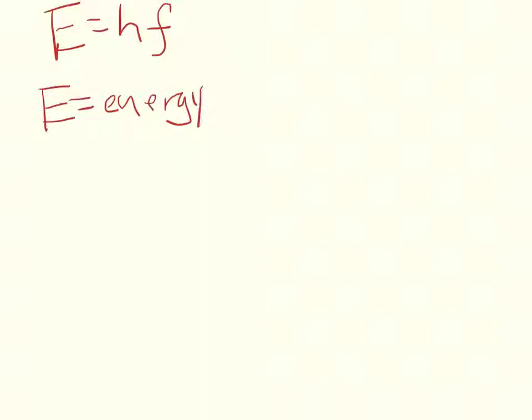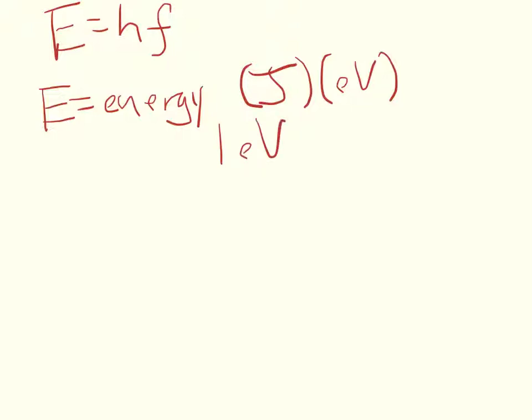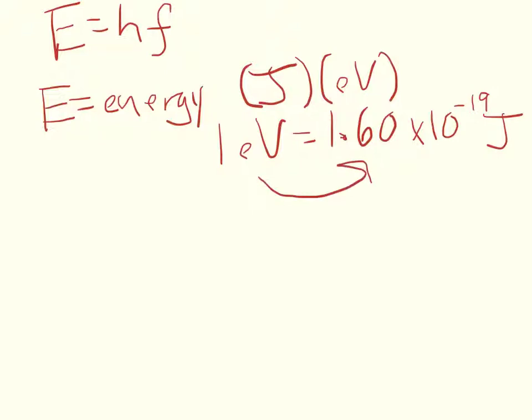It can be measured in joules, or it can be measured in electron volts. The conversion from electron volts to joules and from joules to electron volts is already on your page, and I'll write it down again. So 1 electron volt is equal to 1.60, make sure that decimal gets in there, times 10 to the negative 19th joules. So there are quite a bit of electron volts inside of 1 joule. If they ask you for it in joules, you can take your electron volts and convert it that way. If you take your joules, you can convert it back the other way, depending on which way you're going. Make sure you convert correctly.